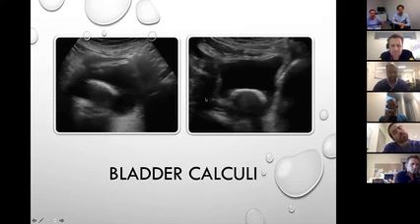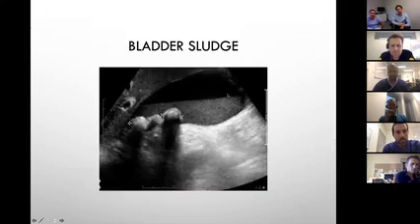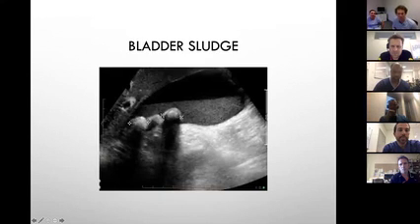You can see bladder calculi very easily. You've got a large structure casting a shadow, or you can have sludge and stone disease in the bladder. Sludge does not shadow; stones will shadow. Imagine the concept of sand versus stone. Because it's more of a grainy structure, the sunbeams kind of go through it, so you can see the posterior structures. You still see a lot of posterior acoustic enhancement there, rather than shadowing as with stones.